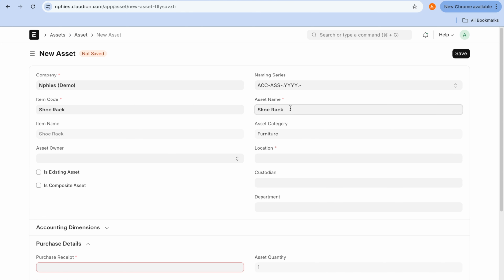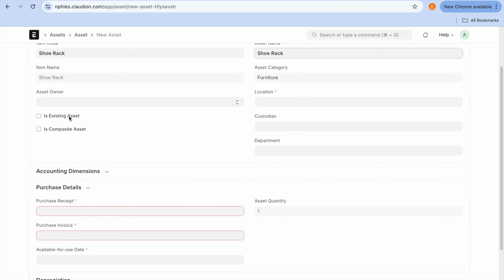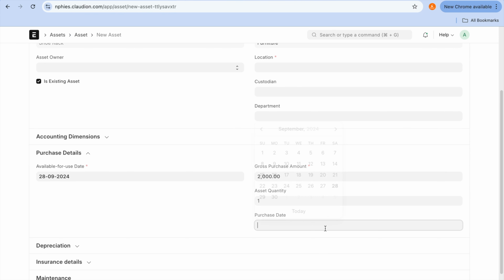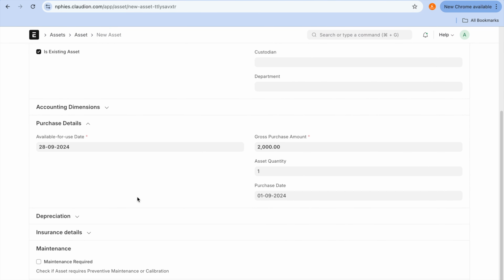You can put another shoe rack asset and put the purchase details, whatever amount, the available for use date, the purchase amount and the purchase date, and you can just post it.